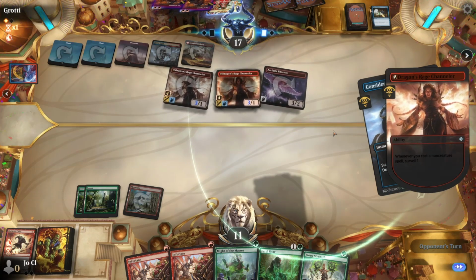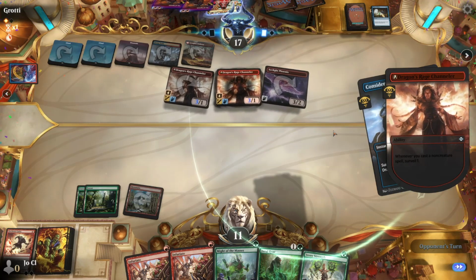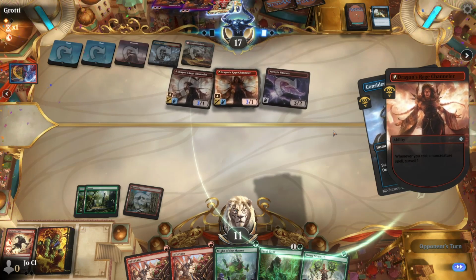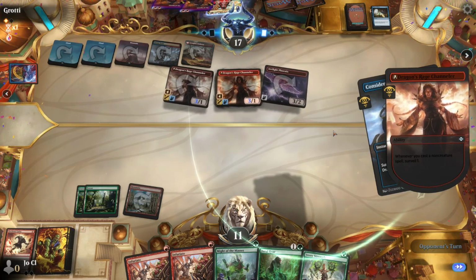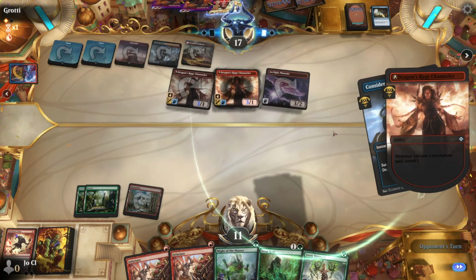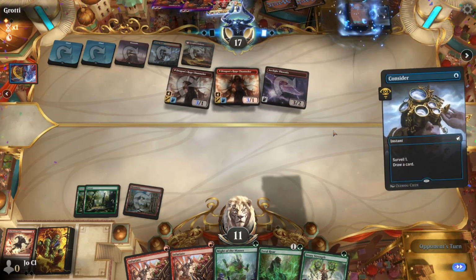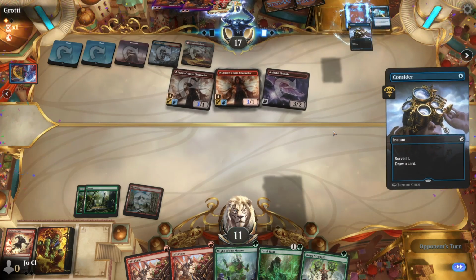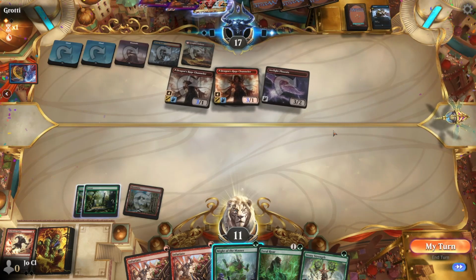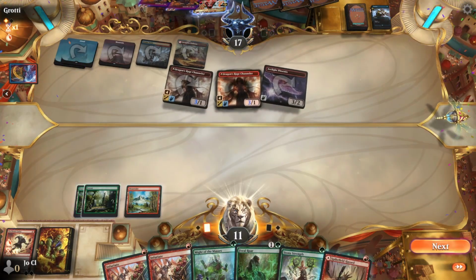As if I care, I will. I will get a Rotpriest out, and I will pop off. Hopefully. I think I die next turn. Take 9 here. Next turn, I take 9. Yeah, probably. Yeah, if they can get another Phoenix. Okay. No Phoenix. My turn. No Rotpriest, I lose.